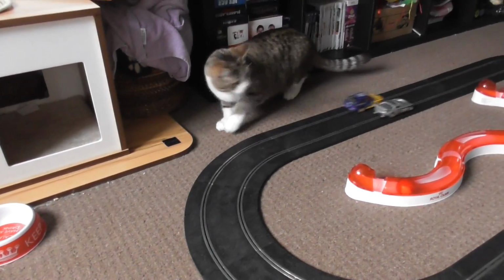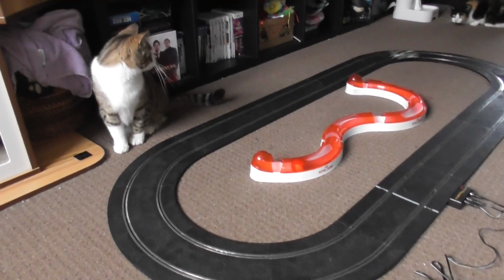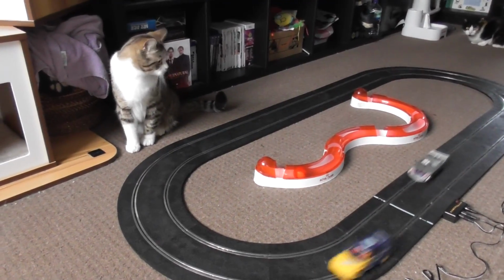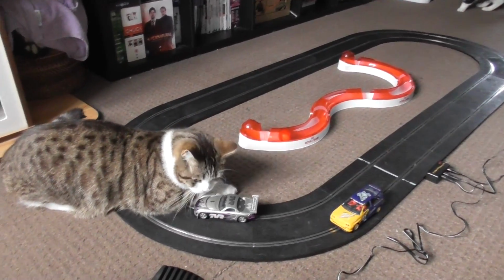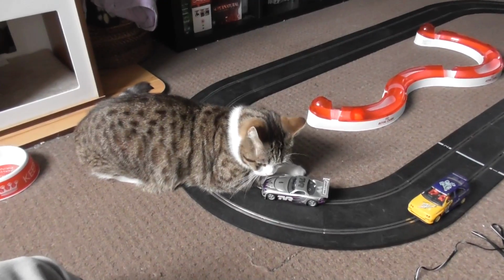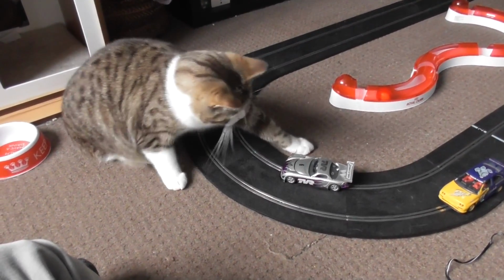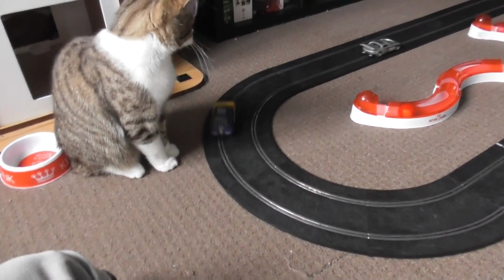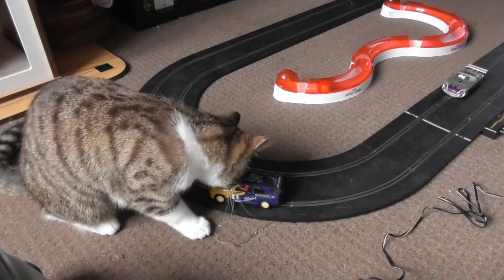However, he has a much more efficient technique of stopping the cars racing. You don't need to bat a car off, you've got to time that, you might get hit by it. Instead, what the big fat cat does is wait for there to be an opportunity and then lie across the road. Yeah, that does kind of do the trick of stopping Scalextric from going on. He'll just lie across the track, and that works perfectly, and then we'll let the cars go, run around, and then move a little bit and continue to lie on the track.